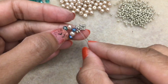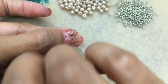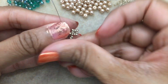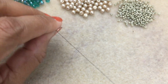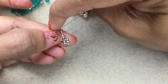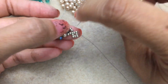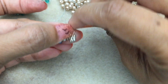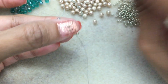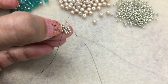So I've reinforced that. I want to finish reinforcing this, so I'm just going to go down into the 2. And then back through the rondelle. And then again, one more time, just going through these. You can go through the diamond again if you want. I'm going to skip over the diamond part to reinforce because it's been done 3 times, so we should be good. Plus, I know this middle bead is a little tight.